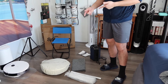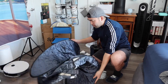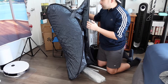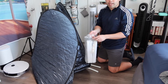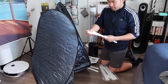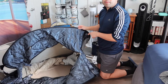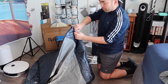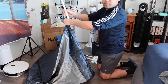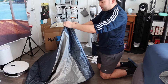Now let's set up the product. You want to take it out and open it up — it's actually very big and spacious. Open this little bag to set up the tube inside; you also need the other tube as well, so insert it right here. For the bottom one, open this part and stick it in just like this, make sure it goes all the way in, then seal it back up.